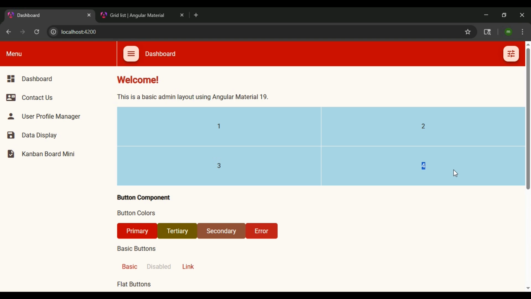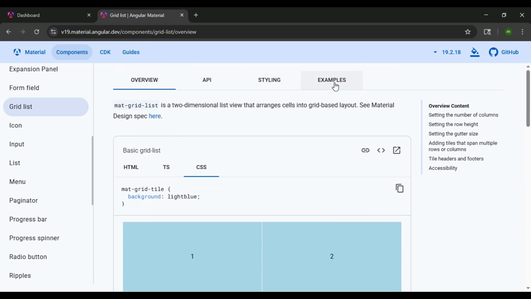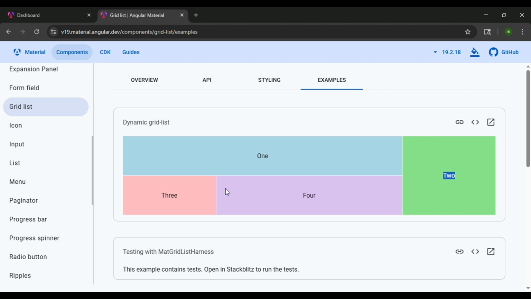Well, there's an example in the Angular Material documentation. Let's check that out. And then scroll up to the top until you see the tabs and select the examples. And this is the example that we're interested in. Notice the tile number 2 is double the height of the rest of the tiles. Let's open up the code.